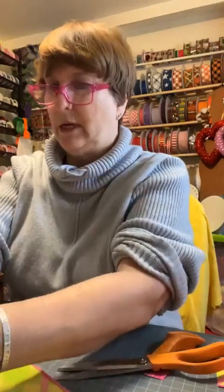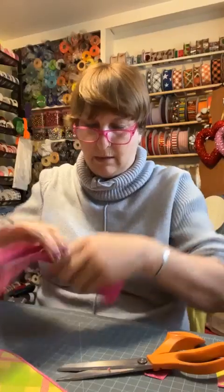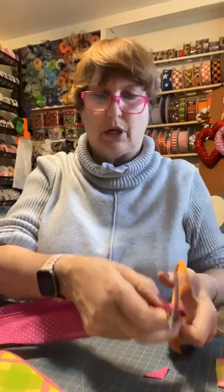So let's cut all our tails up. And usually I'll do these and have these already made, you know, before I come on live, but I like to sometimes just go with the flow.